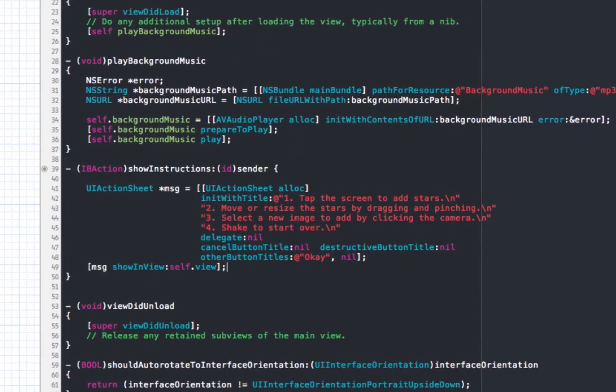In the action sheet, we'll use the title string to present a series of instructions on how to interact with the app.